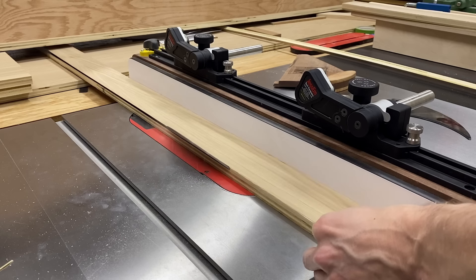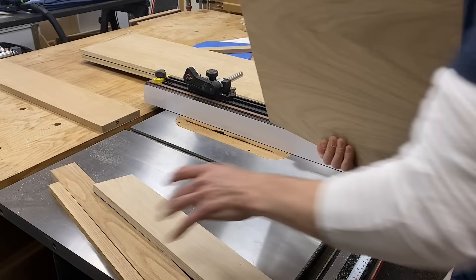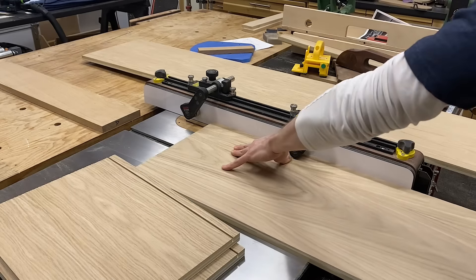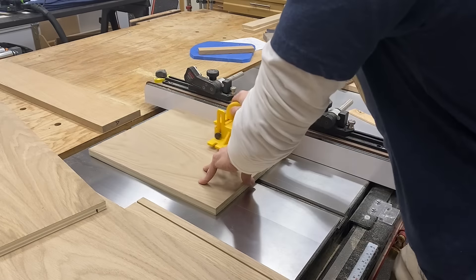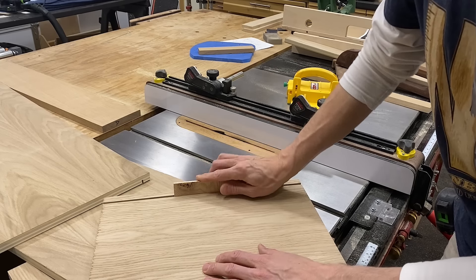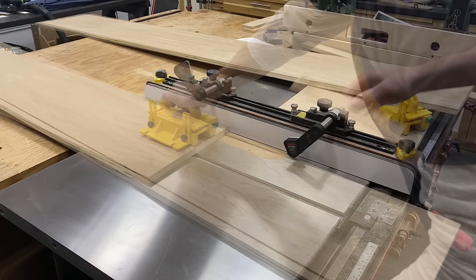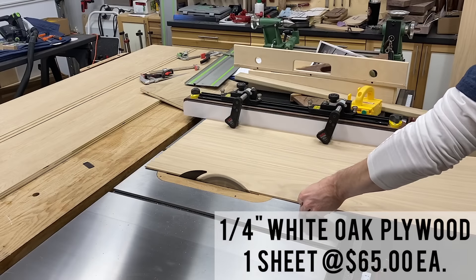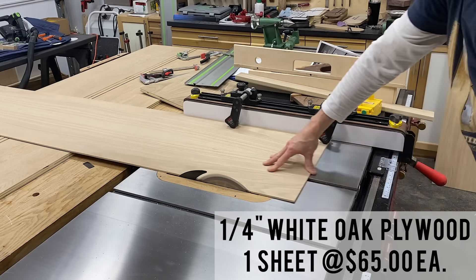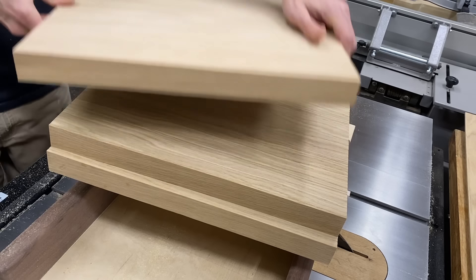This cabinet will be hung on the wall using a French cleat, so I'll rip down some plywood with a 45-degree bevel on it. I set my table saw fence to match the thickness of that plywood — that's where I'm going to cut my groove for the plywood back. I'll have to make two passes with that 1/8-inch blade to match the so-called quarter-inch plywood. Then double-check every piece to make sure it's sliding nicely, and rip that plywood back down to final width.